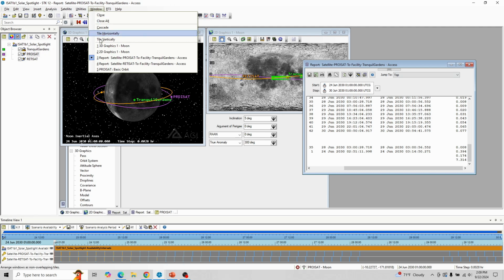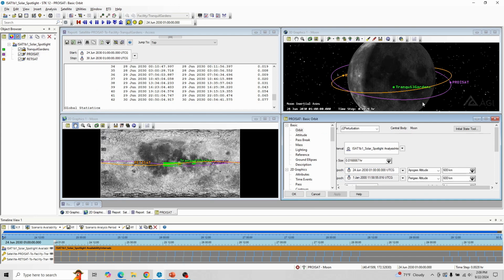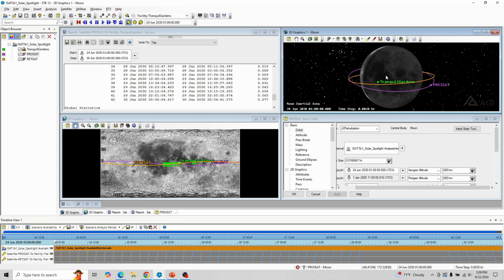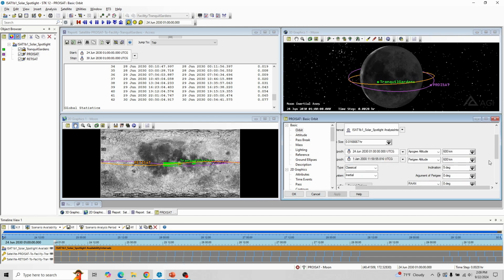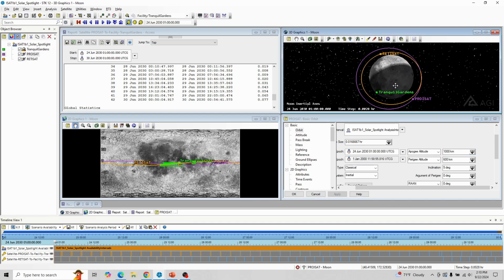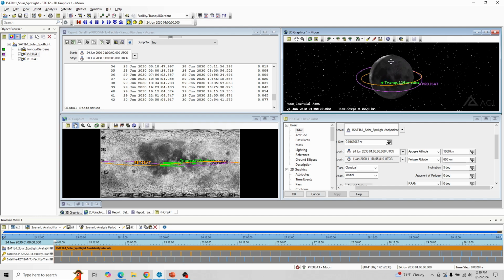I heavily recommend going to Window and tile, say, vertically, and then I can go through and find each of my windows. So for here, I can zoom out a little bit on my 3D graph. And let's say that I want to try and get a little bit more time on this. Maybe I want to take it out to a higher apogee. So I'm going to do 1000 as my apogee instead. When I click apply, I can see that my orbit has gotten a little bit bigger, although on one side more so than the other. That being said, I've made a change.